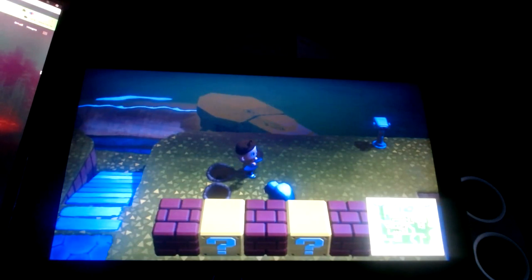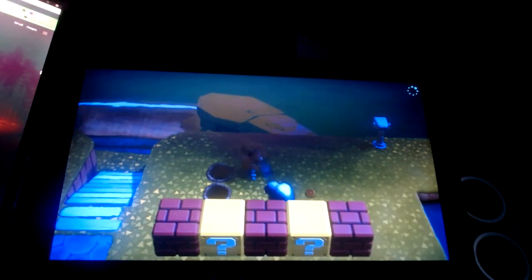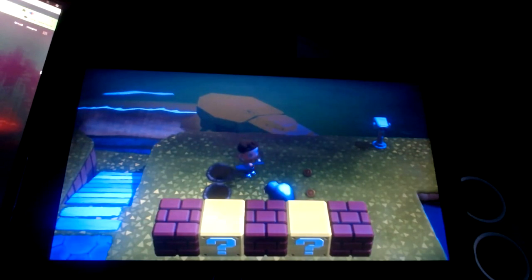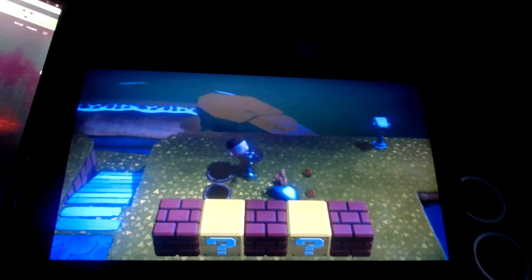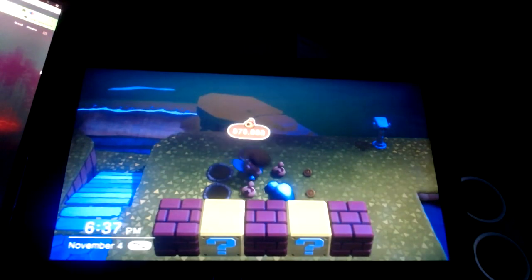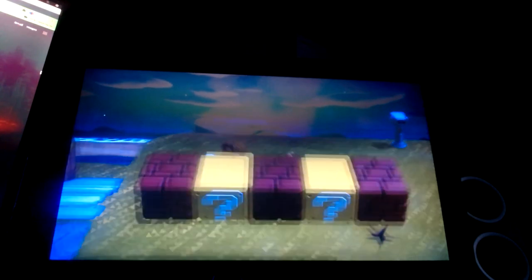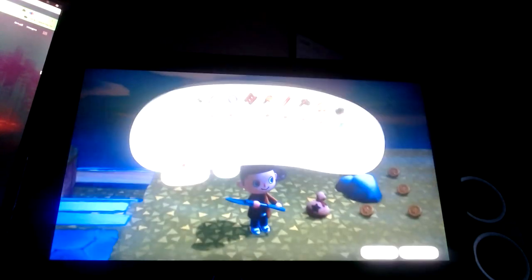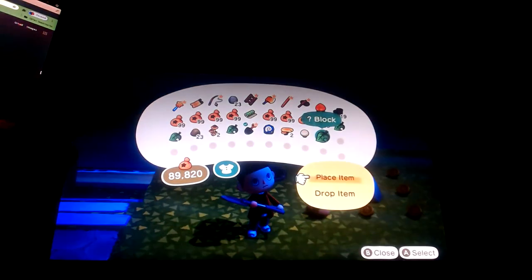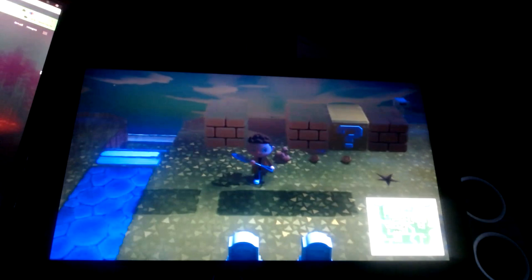Right? I probably already got this one done, but. Ah, oh, it's a money rock. The one time I need rocks, I actually get a money rock. I don't need money. Well, I actually could get some bells. Not what I'm looking for, but I'll take them anyways. Nah! Put that thing back. Put that back. Are you serious?